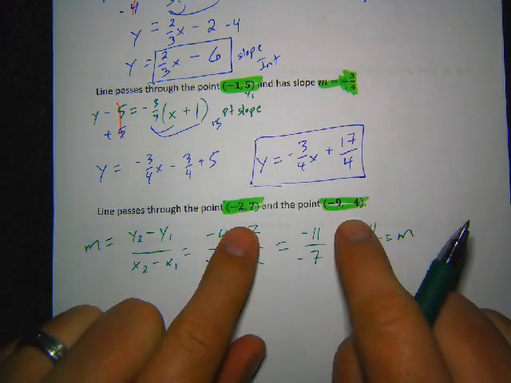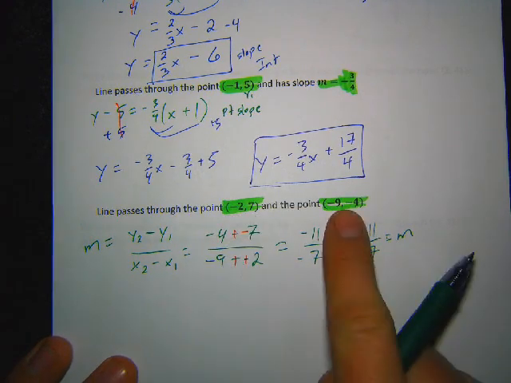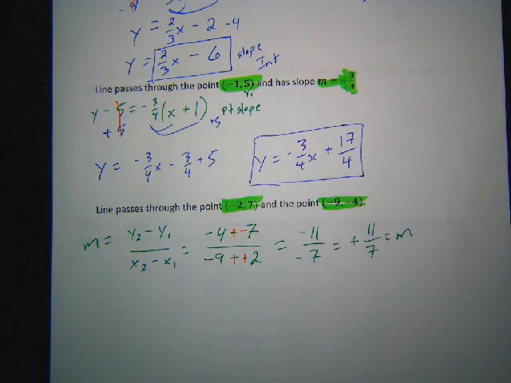Now, which point do we use? Well, the answer is it doesn't matter. Either point is going to give us an equation for the line. Either one of those we can go back and find slope intercept. So I usually try to pick whatever I think is going to be easier. I might go with the first one just because there's a positive 7, both negatives, but it really doesn't matter. You can pick either point.